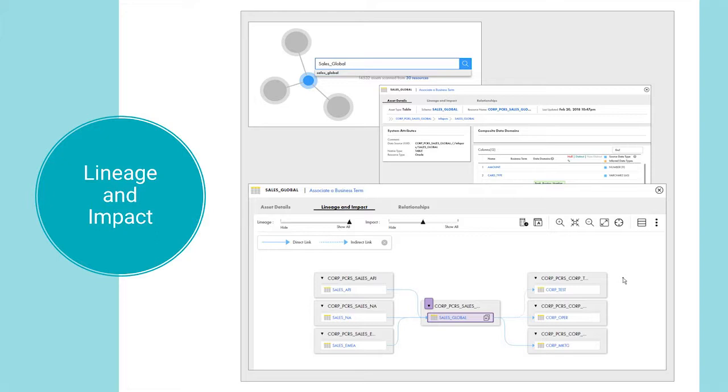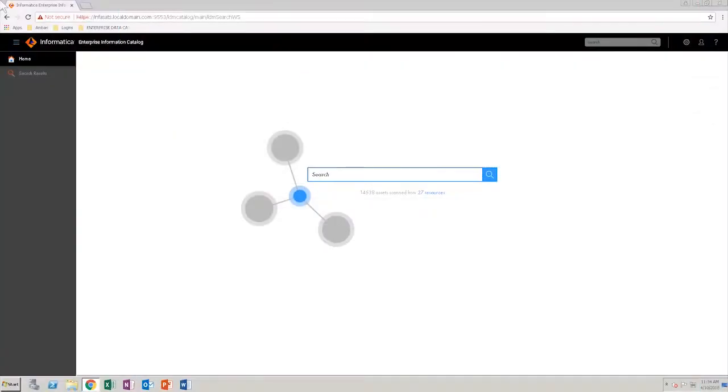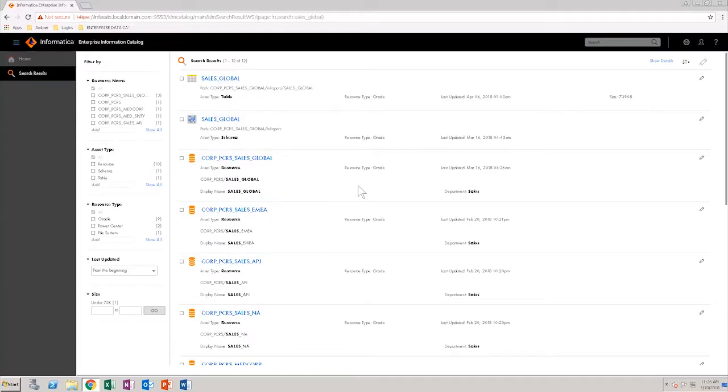Using the search feature in Enterprise Data Catalog, you can discover specific assets based on asset name and using wildcard characters. In the catalog homepage, click the search field, type sales_global. Here, you will see a search suggestion for the asset in a drop-down. You can either type the whole word and press enter, or select sales_global from the drop-down list. You will see a list of results that match the name of the asset you typed.